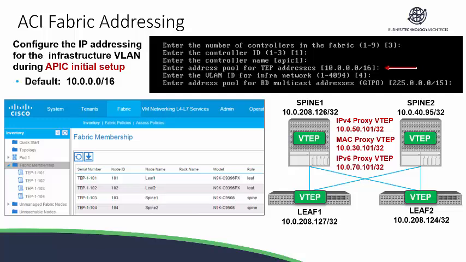The APIC itself will discover the switch topology, then assign IP addresses to each node, leaf and spine switches, to be used as VTEPs. VXLAN is the sole transport between leaf and spine across the fabric. VTEP functionality can be implemented in software such as a virtual switch or in the form of a physical switch. When it's acting specifically as a hardware gateway, the 9000 VTEPs combine a VXLAN segment and a classic VLAN segment into one common layer 2 domain.